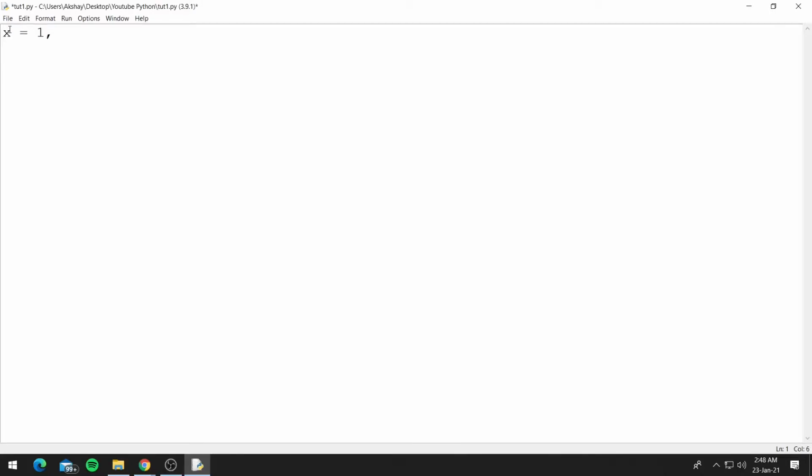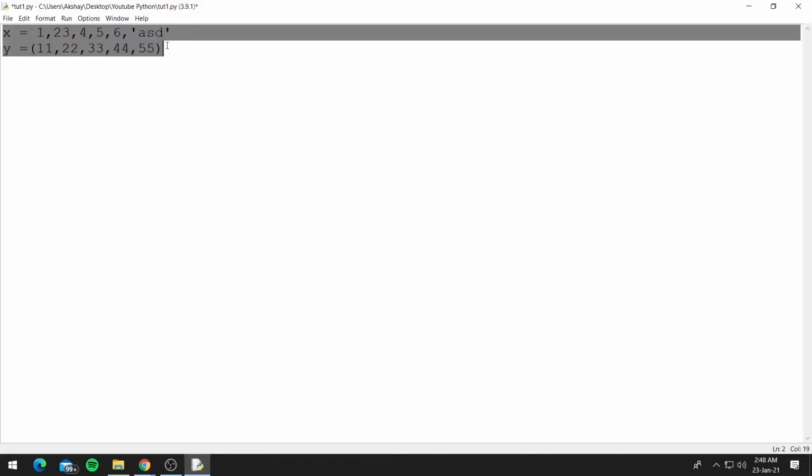There are two ways to create a tuple. This is the first way. This is our tuple name, equal to sign, and then multiple values separated with commas. Now you can have strings or floats in here as well. Let's just have a string. So we'll say ESG. Now this is the first way, and the other way is to encase all these values in round brackets. Now both of these are tuples, but you will see most people using this method, but it doesn't matter as both of these are tuples and it will not affect your program in any way.